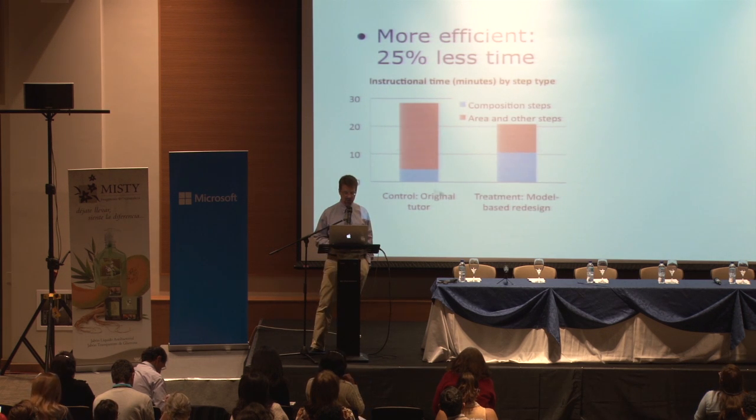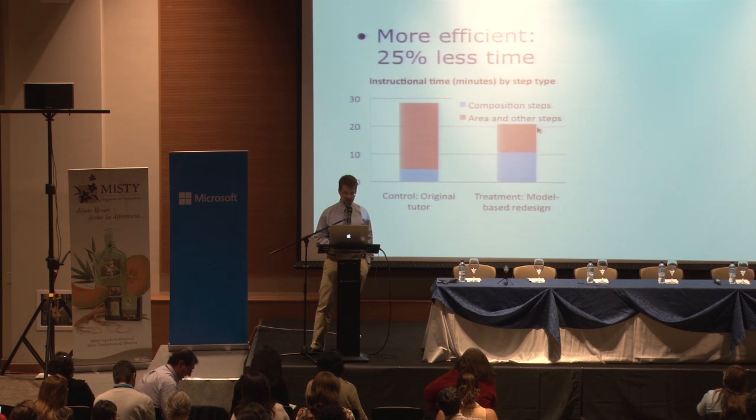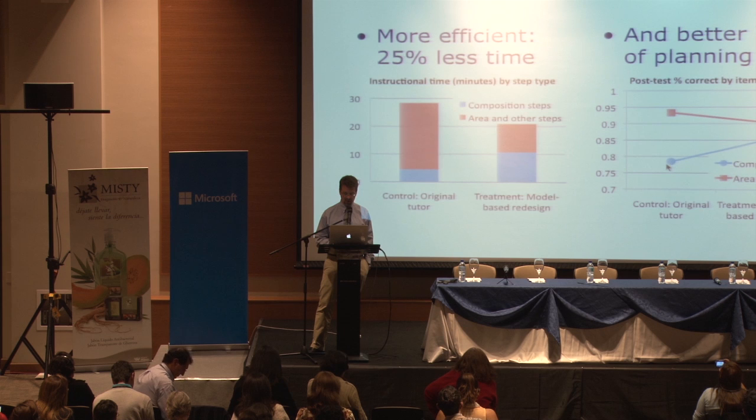They're much more efficient in their learning, taking only about 20 minutes, whereas in the original tutor, the students on average took about 30 minutes to master this unit of instruction. And interestingly, if we look at where they're spending the time, these key planning steps are actually getting more attention in a less amount of overall time in the treatment, just what we wanted. We're really helping them focus on what's hardest. And when we look at the results and particularly break down the results of the treatment for these composition problems, they do substantially better with little sacrifice for the more basic skills.